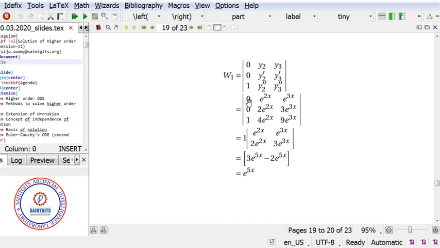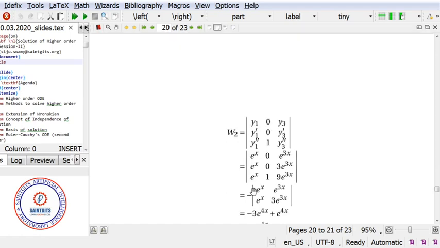Now here the first column has a particular property. The first two elements are 0, the last row is 1. So it is easy to evaluate the determinant about the first column. The only non-zero element is 1, so 1 into its cofactor value. The cofactor value is minus 1 raised to the position sum. This is in the third row, first column, so minus 1 raised to 3 plus 1, minus 1 raised to 4, that is plus 1, into the submatrix, where we avoid this column and this row containing 1. We expand this. So we got e^5x.